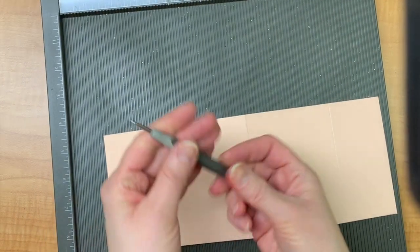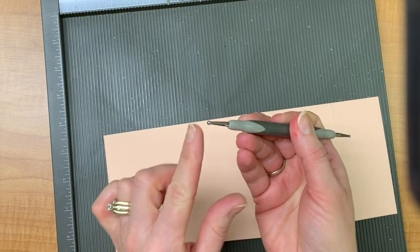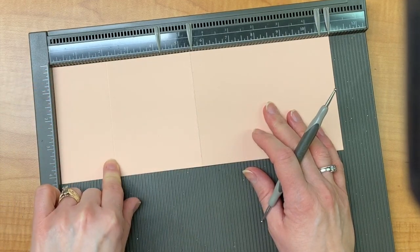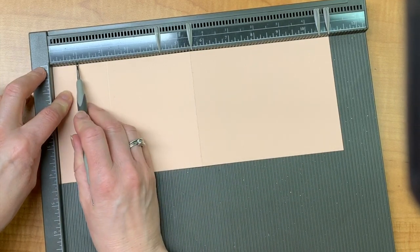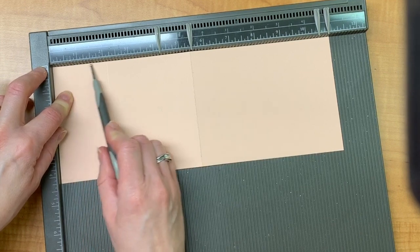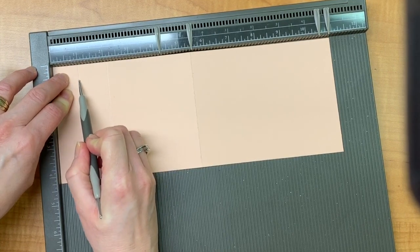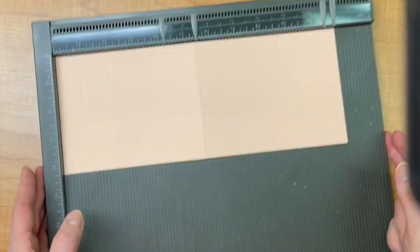It comes with a burnisher like this that has a ball on either end, a smaller one and a larger one. So I'm just going to put my card in. There's my 5½ line. There's my 2⅛ line. Now I'm going to do a 1 inch. All I do here is find my 1 inch, and there is a line here. These are all 1/8 inch apart. I'm going to use my narrow one here. I'm going to do 1 inch, and I'm just going to pull straight down. You don't even have to do that more than once like I just did.